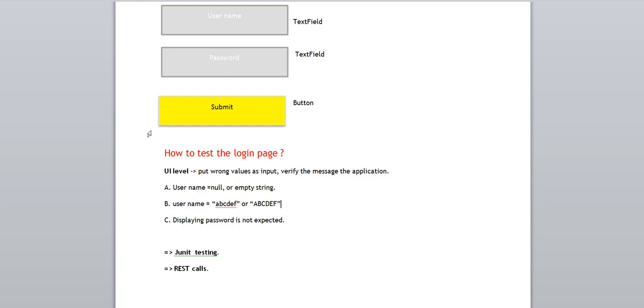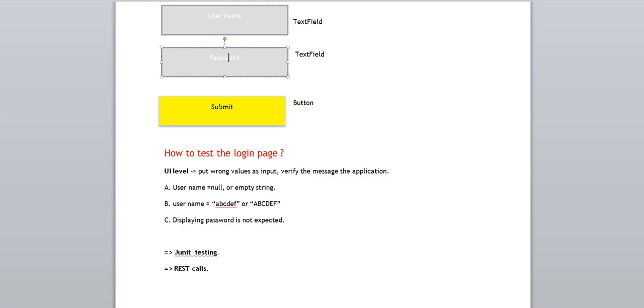This is a very basic question, and as shown in the image, in most login pages there will be these three fields most commonly: username, password, and a submit button. So how would you test it? The first thing that comes to my mind is, I'll enter some username, I'll enter some password, and I'll click submit. It should give me something.